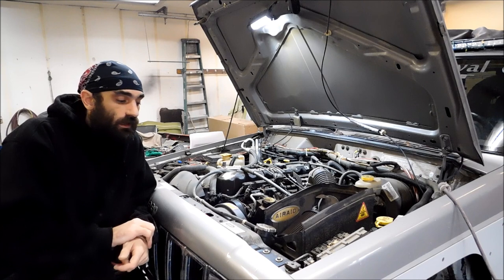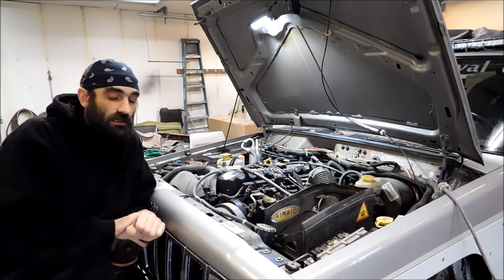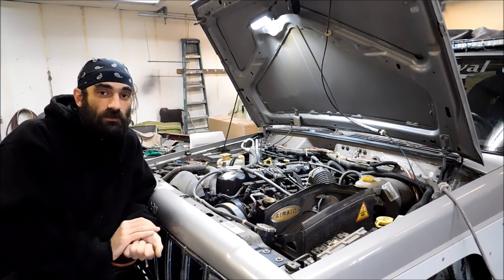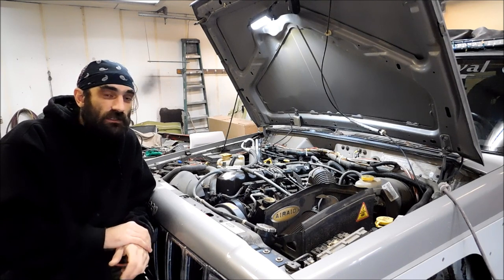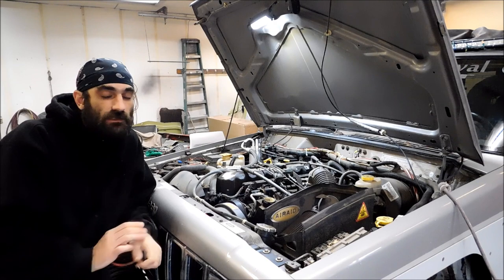So maybe it's stored on a RAM, like a computer, and then when you turn the key off, the RAM loses the signal or loses the program. That's my assumption. I do have a Torque Pro reader that I keep in the Jeep all the time, so I immediately pulled my phone out and tried to get a reading from the CPU to my phone to see what the check engine light was about. My phone and my ECU couldn't talk to each other. So immediately I went back to, okay, well, my ECU's gotta be dead.